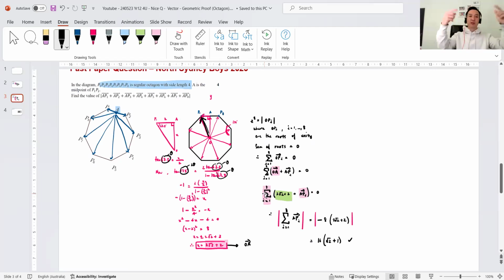I like the vectors solution better, but this one here, just in case you need to do it with a little bit of complex numbers, set your roots of unity where the center is the origin. Find the value of the height of OA, which is the green highlight there. That's constant, right? Because then using a bit of vector sum here to here. So OP, this guy here, is the same as that guy plus that guy. Sub in the green and then make the pink the subject and then magnitude it and you'll get the answer.